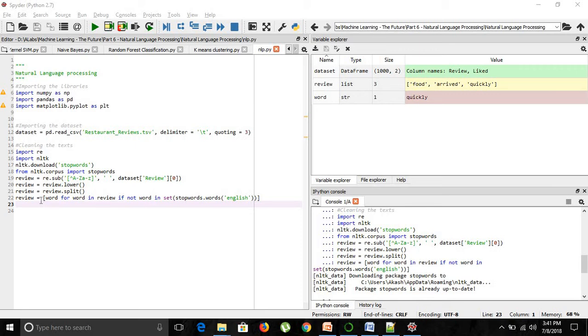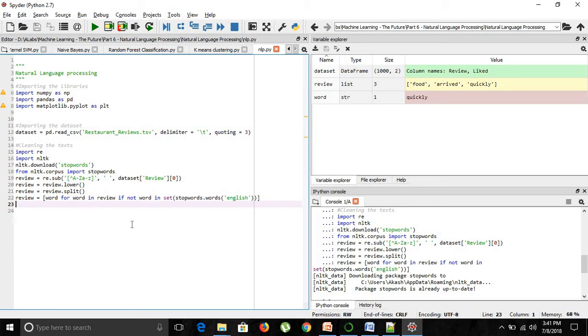And in the last section we saw a for loop wherein we compared each of those words in the reviews with the stop words which are downloaded using the NLTK library. All those English words which are in stop words have been matched with our reviews, and if the word is not in the stop words, give us the word. So the for loop has been implemented properly.